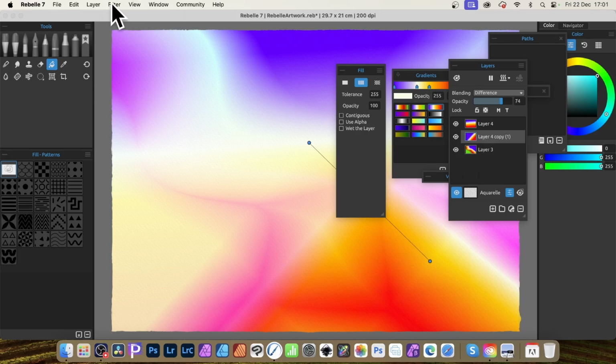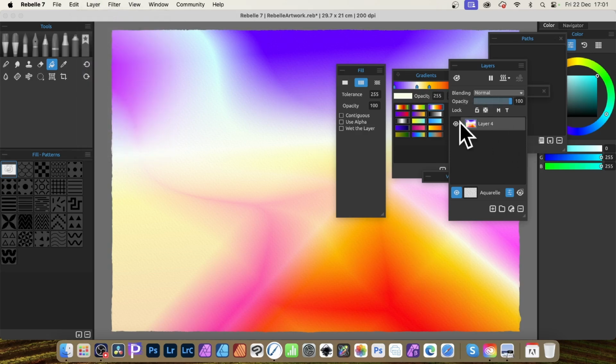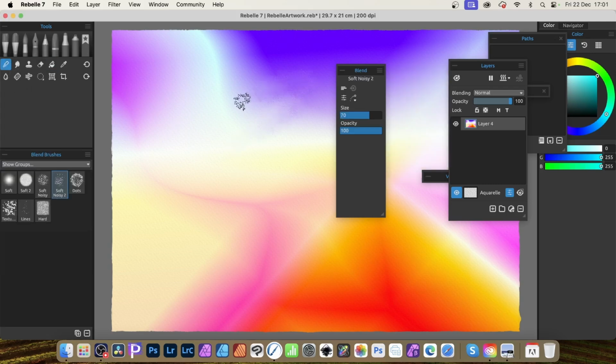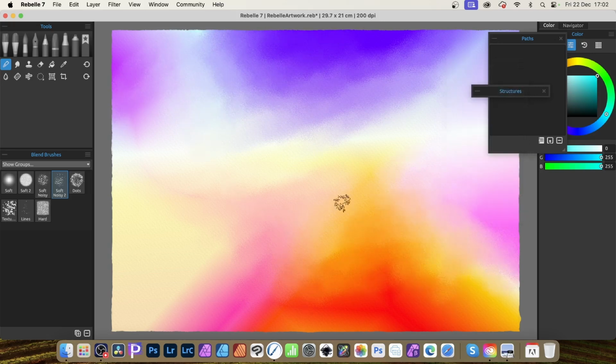You can also go here, layer, and you can merge visible layers. So you can merge them all. So merge visible layers, and it's all merged into a single design that you can then again simply go over here and you've got various tools here. Let's go for blend. And of course you can then blend it in and create more interesting gradient effects simply by applying any kind of brush stroke. Now I'm just using the mouse for very quick purposes, but an art pad and pen can create different gradient designs very quickly that way.